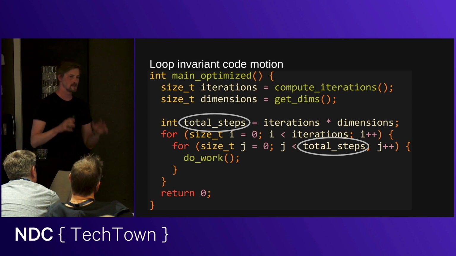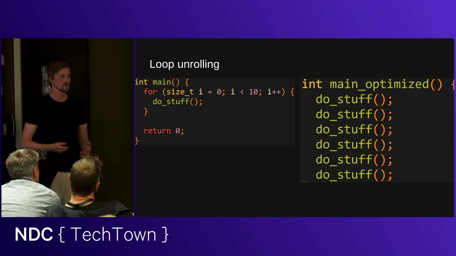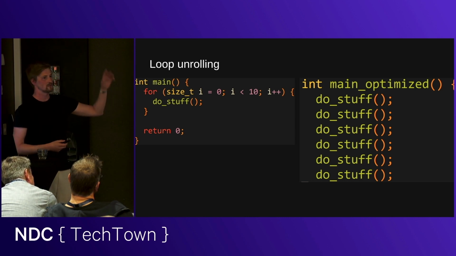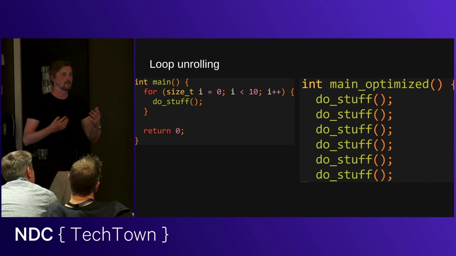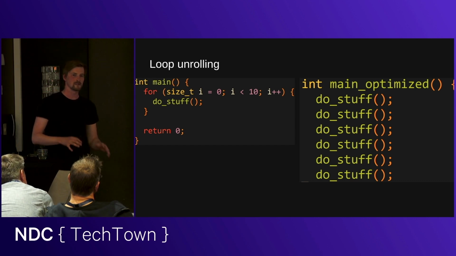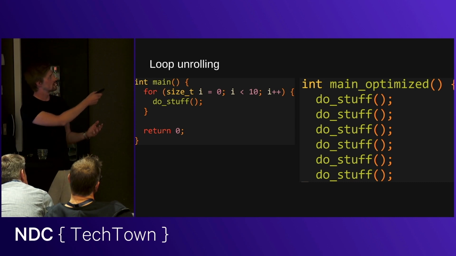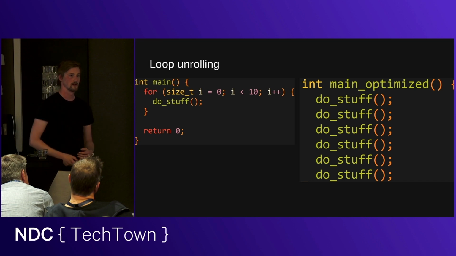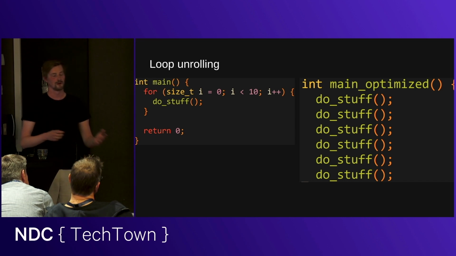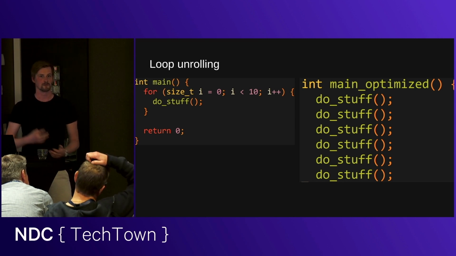Another one which has a really easy base case, but is much harder to do in practice, is loop unrolling. So doing a loop actually has some overhead. You have to do the comparison, you have to increment the index. That is a small piece of work, but it's still work. So if you can prove somehow that this will always be 10 iterations, you can just remove the loop and insert the loop body 10 times. Saves us the overhead of the loop, but will increase code size by quite a lot. So you have to know what you're optimizing for. Again, everything's a trade-off.